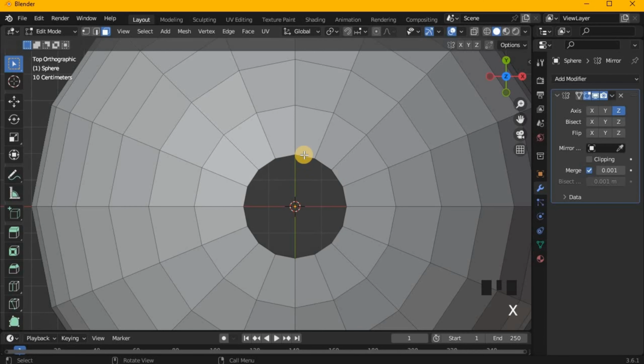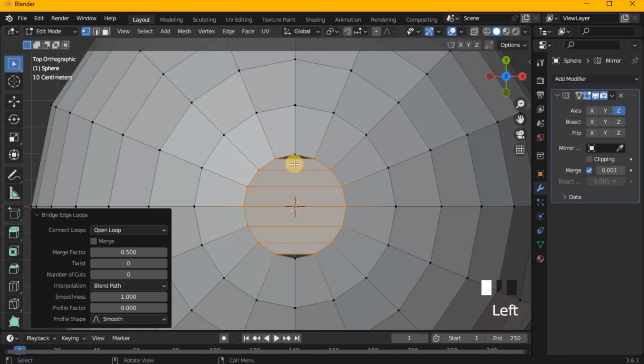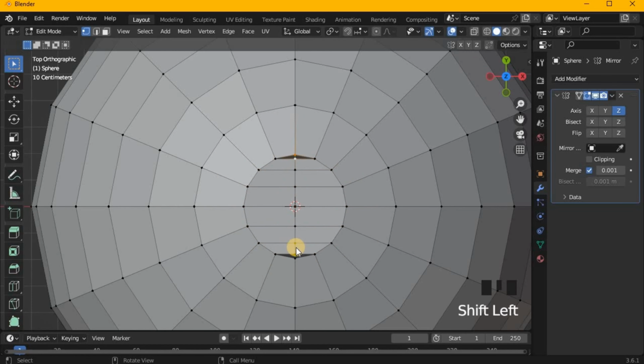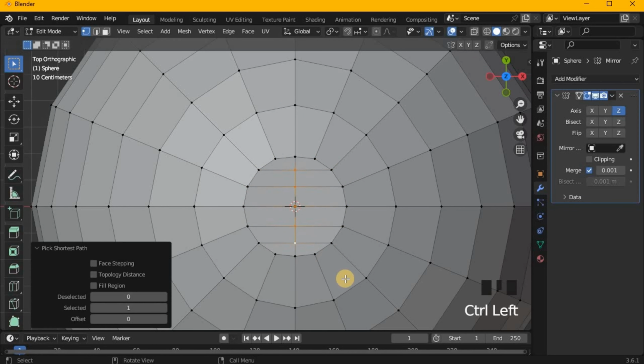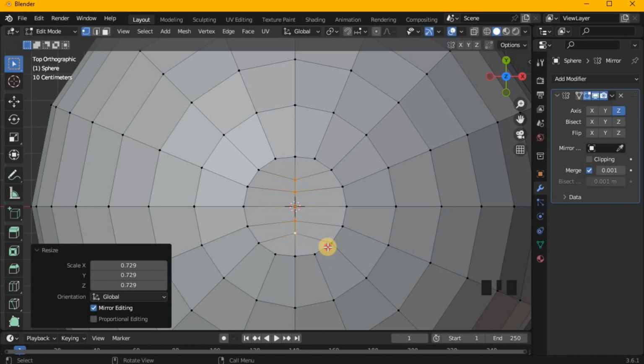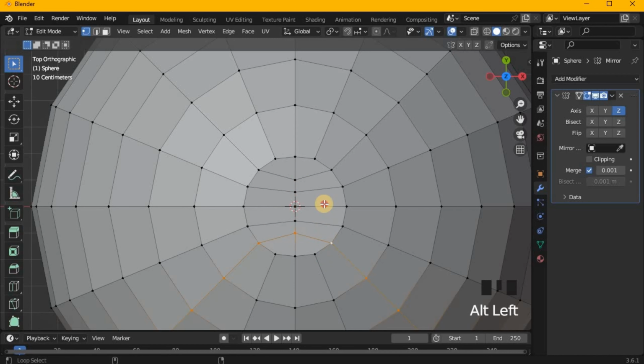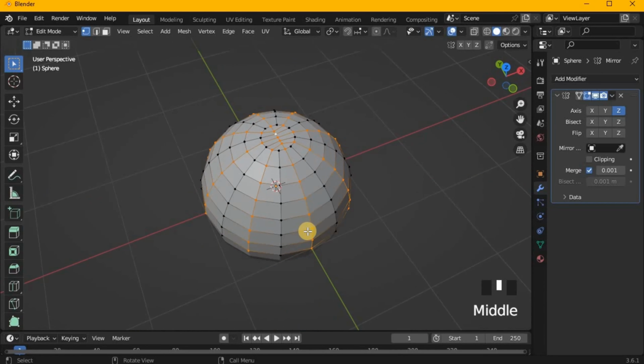And now activate the vert view here, and now select this vertex, and unselect these verts. And now go here and select bridge edge loops, press Ctrl R to add loop cuts in the center, and join them like me, and select these verts and press S to scale down. And now select these vertices by pressing Alt, 1, 2, 3, 4, and press Ctrl B.